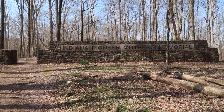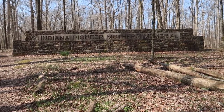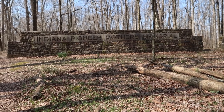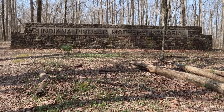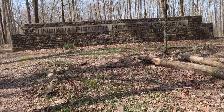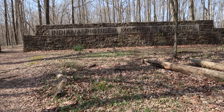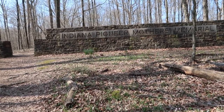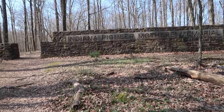Since we've come to the stone wall for the actual memorial, probably a good idea to tell you a little bit of history. It's the last old-growth forest of its size in Indiana. The site's been virtually undisturbed since before it was purchased by Joseph Cox in 1816. After being protected by the Cox family for 124 years, when a descendant died in 1940, the land was put up for sale. It was saved from being cut by a timber company due to community effort and the US Forest Service purchasing the land.